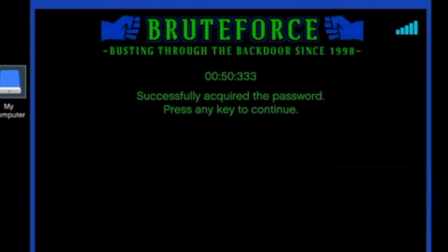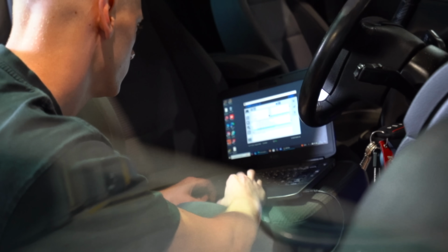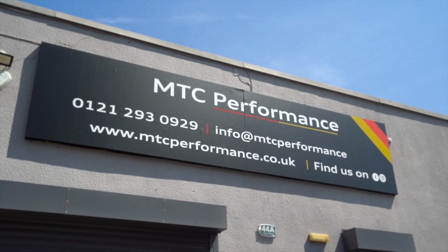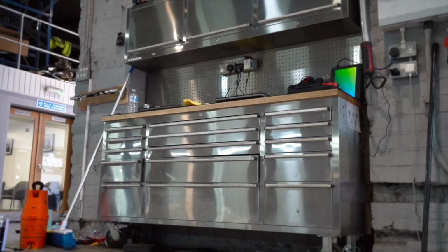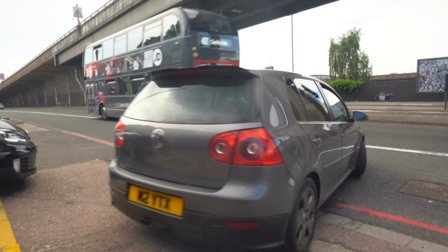Right behind me, don't know if you can see, the Volkswagen Golf is currently having a little bit of rewiring to remap the car to a cheeky stage 1. What a remap does is alter and modify the car's software from the ECU to optimize engine performance so that we get the max horsepower we can out of this engine. And as quick as that, the Golf is pulling out of Midlands Tuning Centre with a stage 1 remap completed.